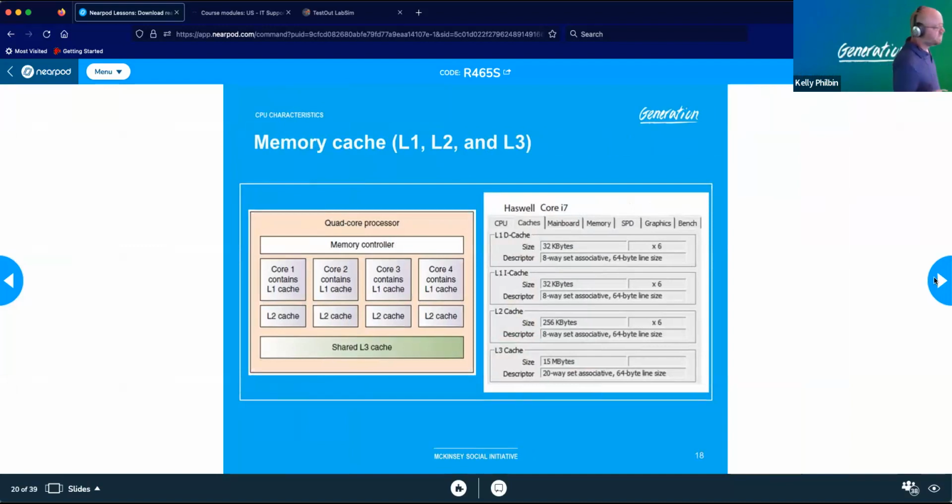So here's a kind of a breakdown of what it would look like. So you have your 4 cores. You have your L1s on top, you have your L2s right outside, and then the shared L3 among the 4. And you have the memory controller, which determines basically how the information is going to be shared among the 4 cores, especially with regard to the L3 cache, because it's a lot of shared time.